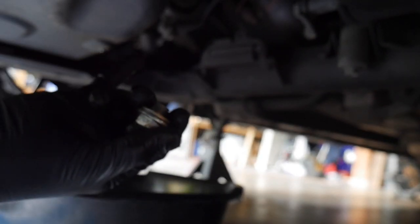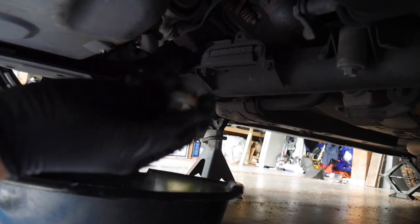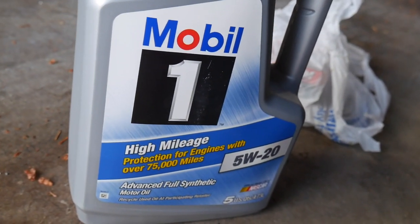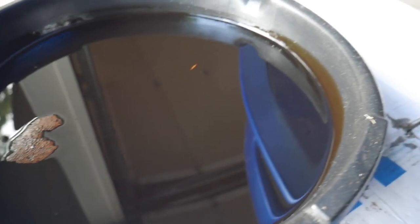The next thing to do before filling it up is to replace the oil filter — it's in a tighter spot, I'll show you where it is. Put the new oil filter in, then put the drain bolt back in and tighten it up. Make sure to just hand tighten your oil filter — you don't need to over-tighten it. It'll tighten down over time. I literally just took off the old one that I hand-tightened and it was pretty tight with no leaks.